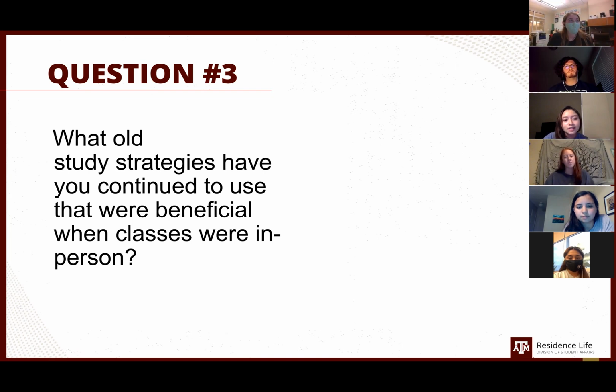But for STEM stuff, and that involves formulas, I try to not focus too much on the exact problems, because sometimes you get something you've never seen before. So I focus more on the formula and what the formula means and what it needs. So I basically memorize the formulas instead of entire problem types as well. Yeah, that can be super helpful.